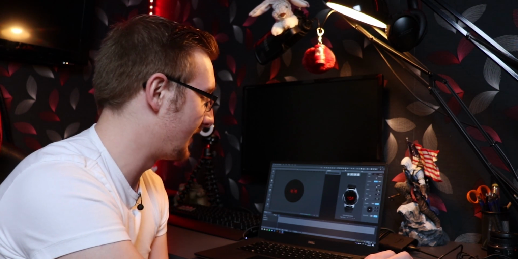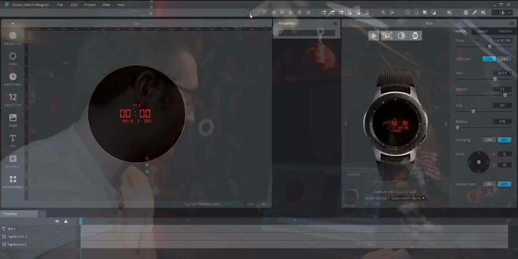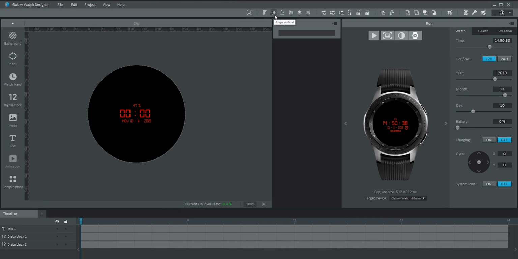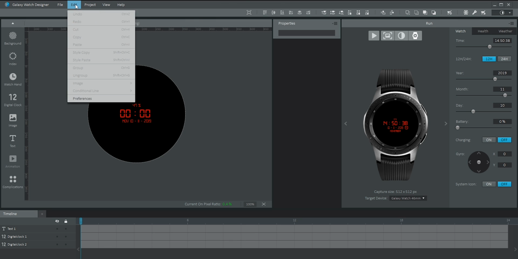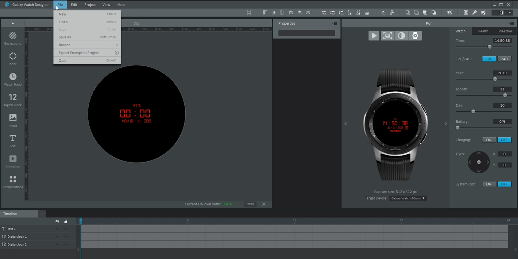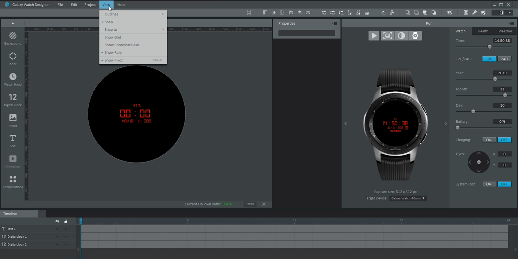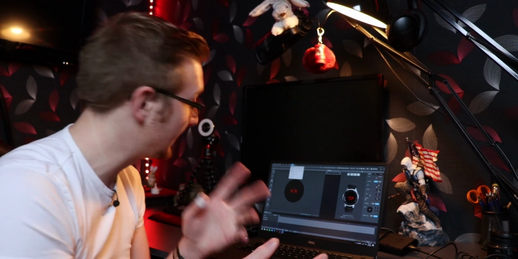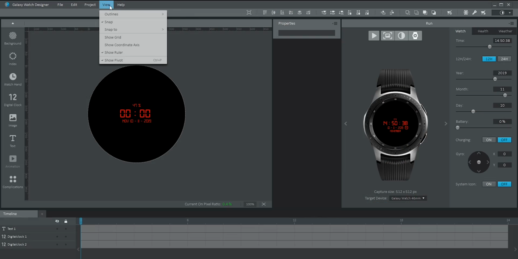And if you want some help with distributing stuff, there's also some stuff at the top here, like align vertically, align horizontally, distribute across the horizontal or vertical planes, space evenly on the horizontal or vertical planes. You can send it to the foreground, to the background, that sort of stuff. It's all in here. You can create new projects, whatever you want to. You can even export an encrypted project, so in case you want to be secluded about it, you can as well. You can show a grid, ruler, all that stuff is built in.